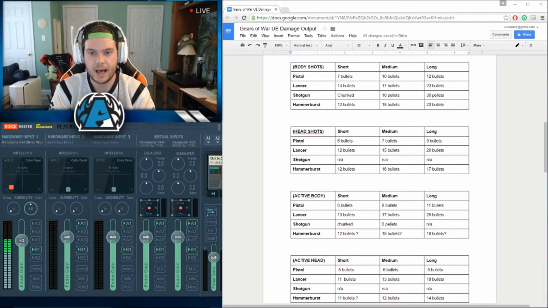The difference between active and non-active in the body actually wasn't that big of a difference. It only saved a few bullets at the various ranges for the pistol. Same thing for the Lancer and same thing for the Hammer Burst.